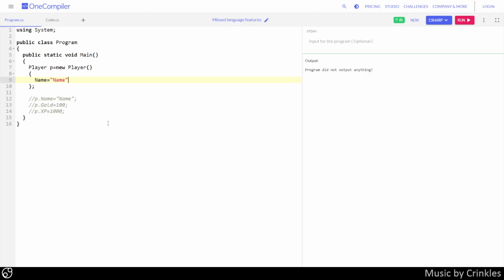And the important bit is I'm using a comma in here, not a semicolon like I would do with normal code. I'm using a comma. So in that sense, it's a bit closer to arguments. And then gold equals 100 and XP equals 1000.